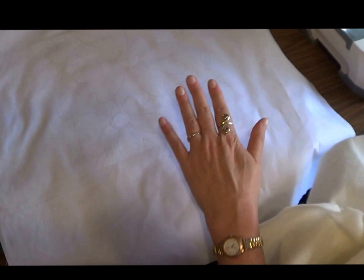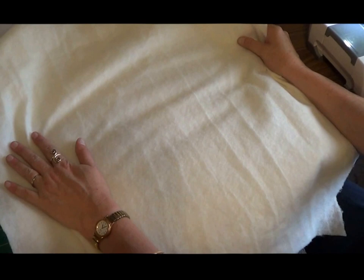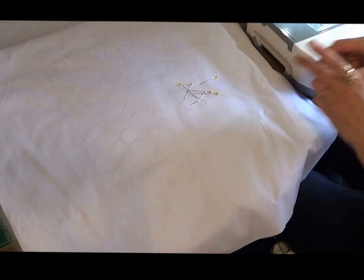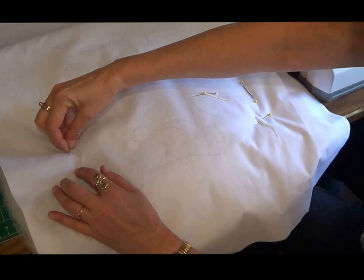After we've done this, I'm going to end up using a wool batting, and that's going to go behind it. This is going to be a pillow top, and it's going to be nice and squishy and fluffy. So first things first, I'll pop this out of the way. I'm going to throw a couple of pins in just to hold it still for myself. I don't have to go right through, I just have to hold the top.